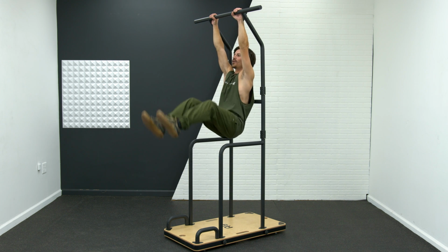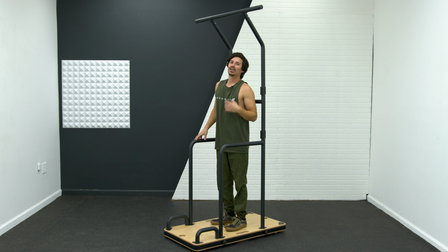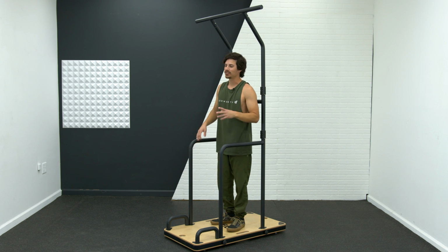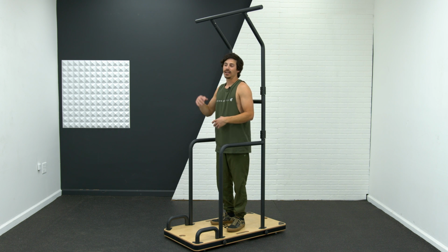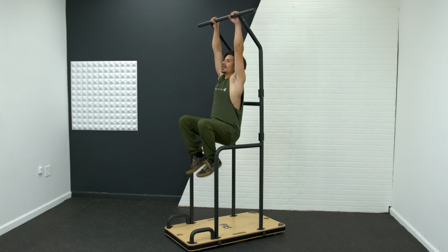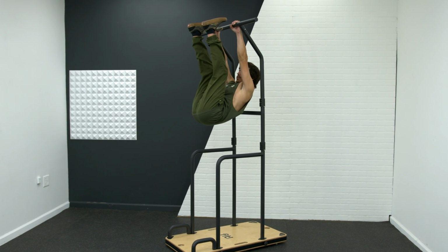Now focus on the negative. You notice that I try to really slow my legs down. So the first 2 parts, getting your knee tuck and your flick up, is just the beginning. So you need to really be ready because gravity is going to be working against you on this one. And once again, these negatives is how we get really strong.